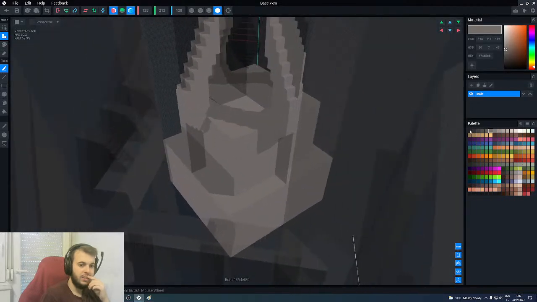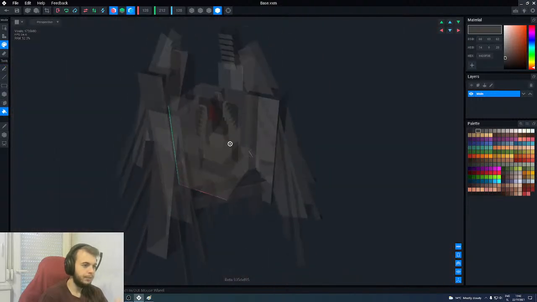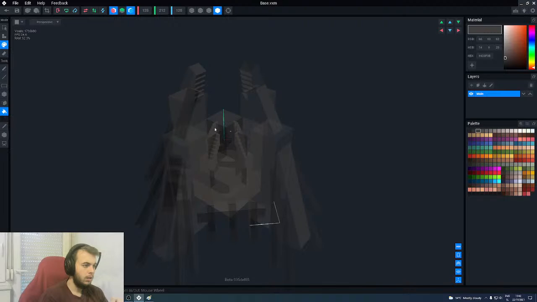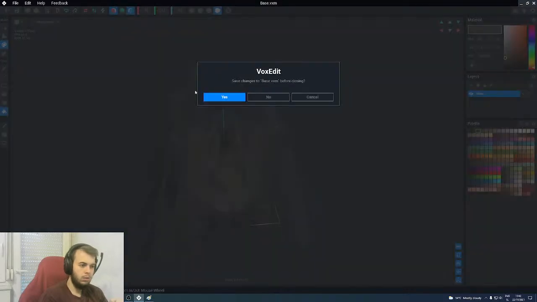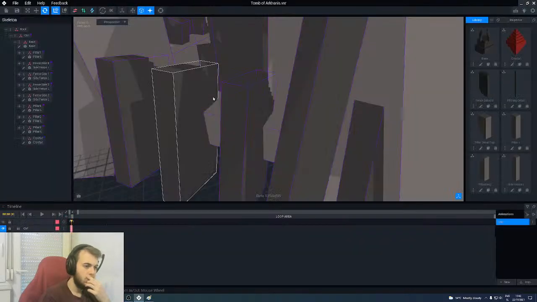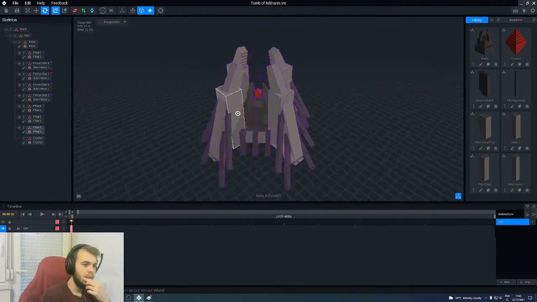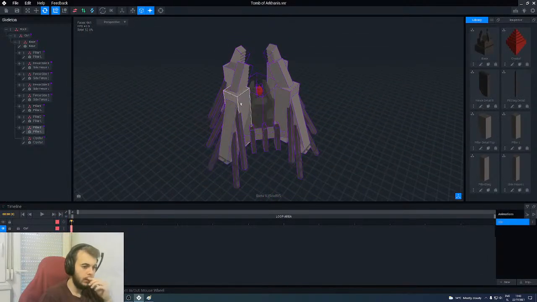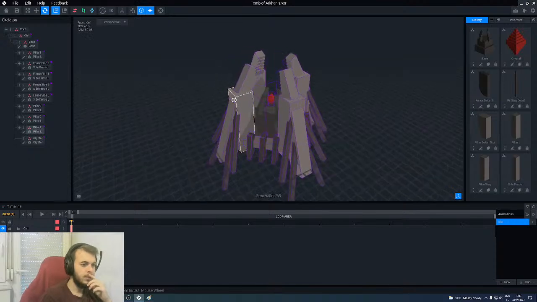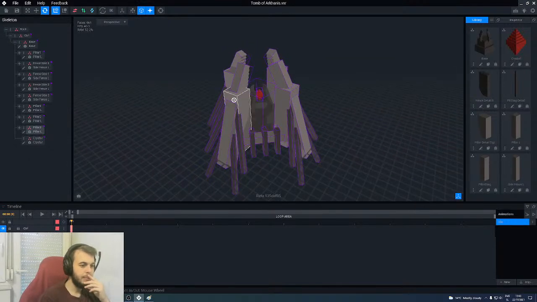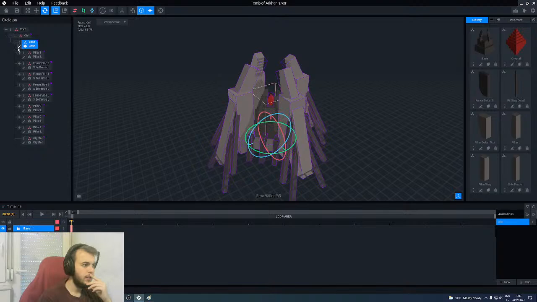And then I think I'm gonna be using these slightly darker shades of gray, like so. So now we're kind of trying to distinguish a little bit between some stuff.